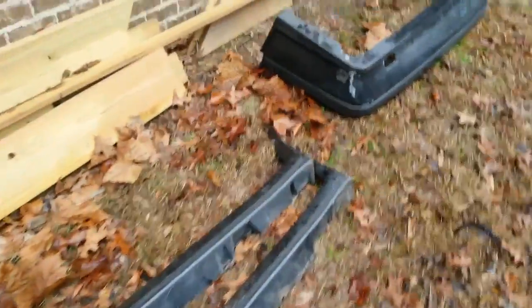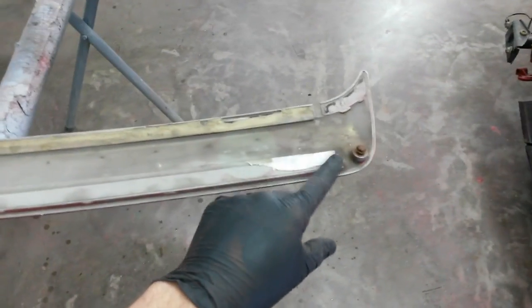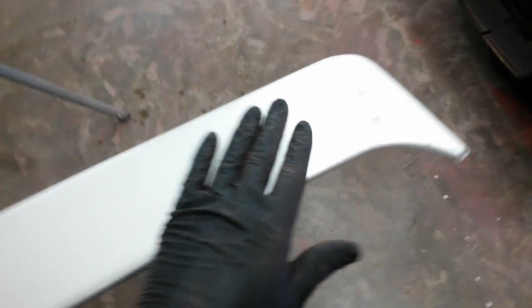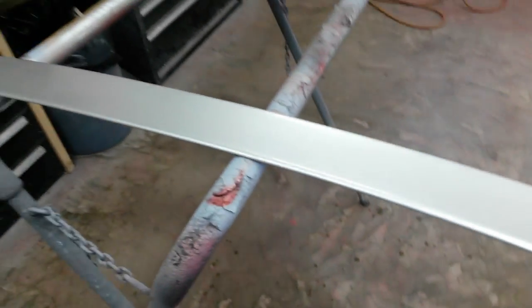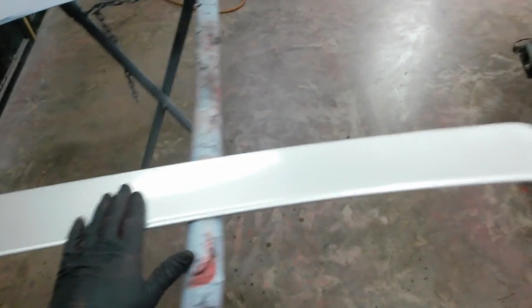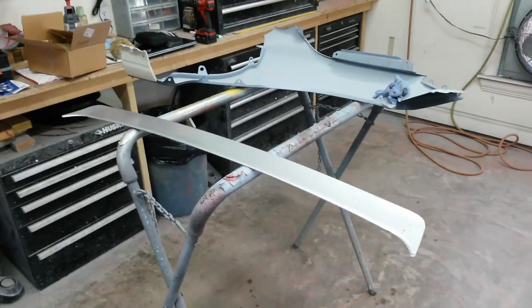I'm gonna go back in the garage and show you what else I got. Here's the other piece — this is a trim piece for a spoiler. I've already taken it off; it mounts with three bolts and some adhesive tape. I've got the base in the storage room. This is the only part that has to be painted on it. This will mostly just get sanded down, and maybe some of these low spots I'll fill with filler, but mostly just prime, block, and paint. He said he's going to bring me a sunroof with those other parts, and when I get all that stuff I'll add it to another video. For now I'm going to get started on sanding this out, getting it filled and primed, and getting the other parts cleaned up and assessed.